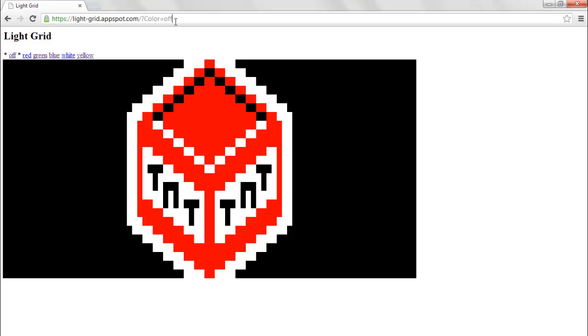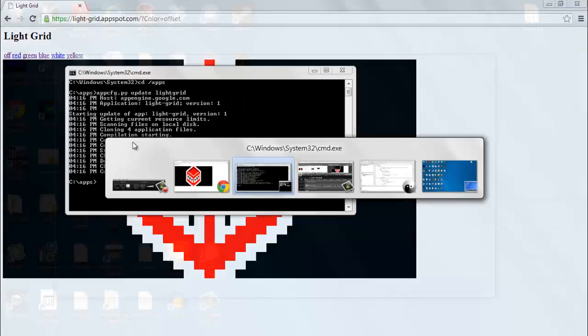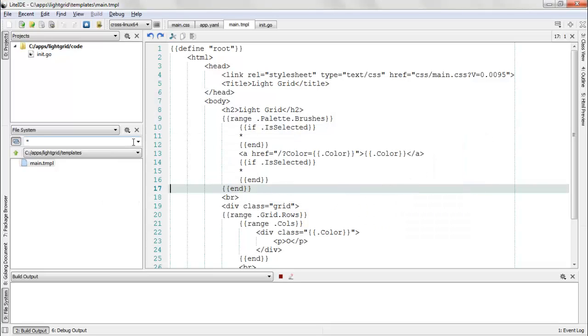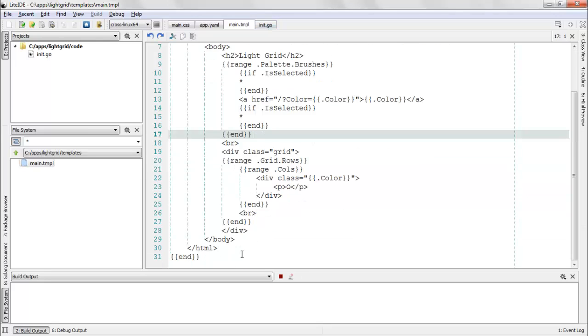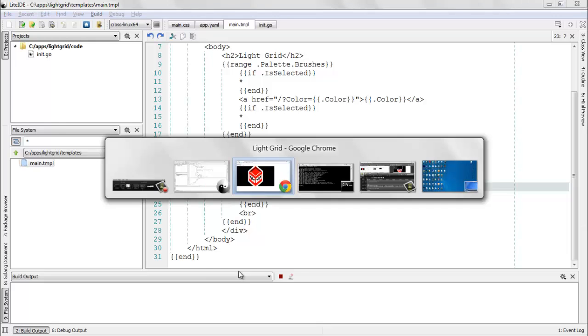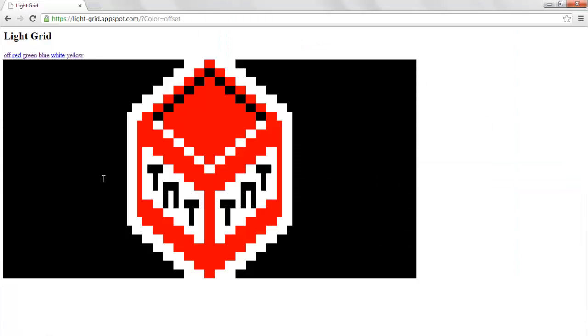Going back to what we were talking about earlier about validating the text, if we say offset instead of off, it just ignores it. It pretends like you said nothing. And that's what we want. If you enter something it doesn't expect, we don't want it to crash, we just want it to pretend like you did nothing at all. So that's good. Okay, so that's working. The next step is we're going to make it so that we can click on each of these cells, and if there's a color put in there, it'll change the color value.